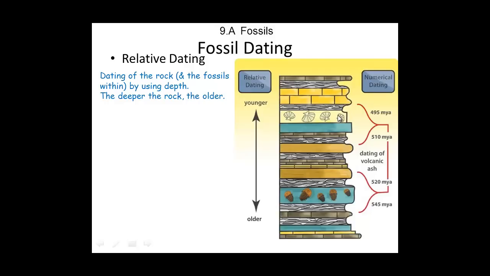So if you look at these shellfish and look at those trilobites, it's pretty easy to see these trilobites are a lot older than those shellfish. But the question is how much older? You really can't tell. The expression I use in my classroom is that we look at the age of the people in my class.